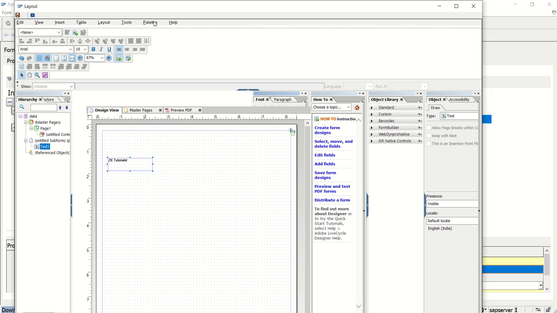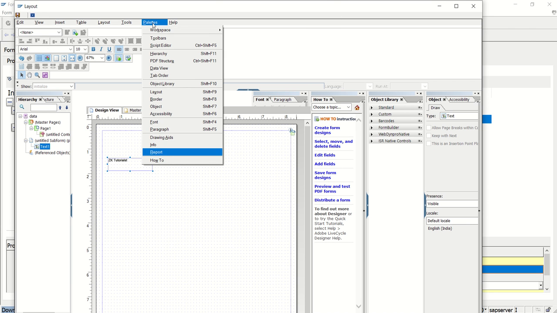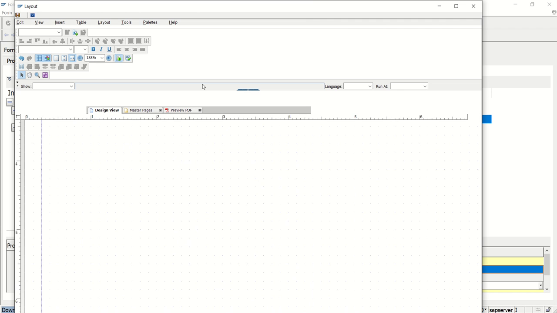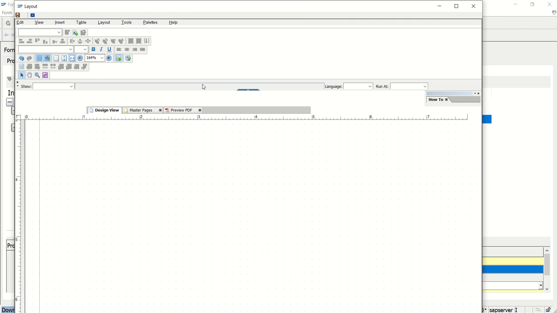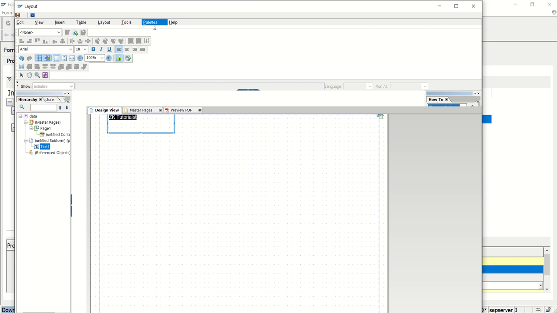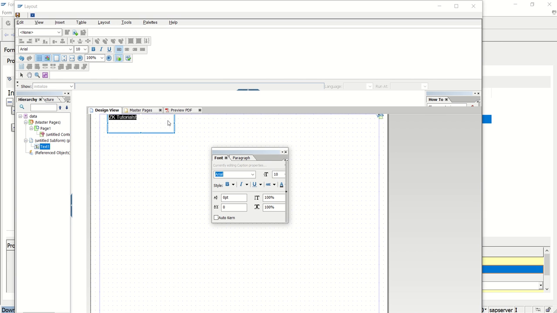Sometimes this gives some issue, so again I will reset this palette location. This depends on the system which you are using. Now I will go to palettes and select the font.